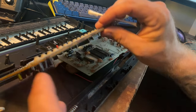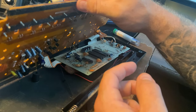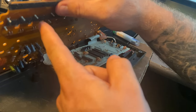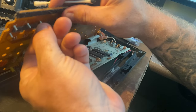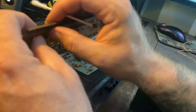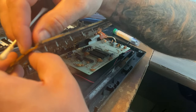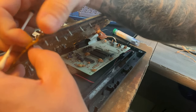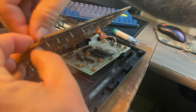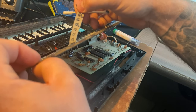All right, so this is important too. You can see here, if you have to remove this keybed trigger, these membranes, you can see they stick through. There's like a rubber thing. Go so slow, because this stuff's super brittle at this point. But these, you'll pop it through like this, and gently pull up on it, and it'll come loose, so you can clean under it like this. Go slow.